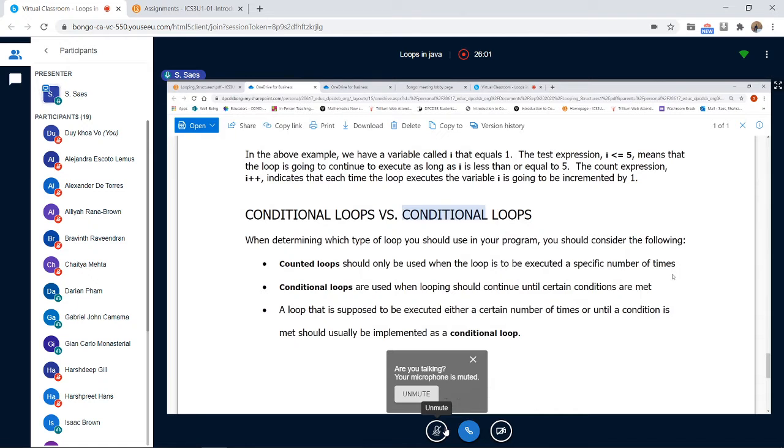If you know how many times you want something to repeat, you use for loop, which is counted loop. Conditional loops are used when looping should continue until certain conditions are met. A loop that is supposed to be executed either a certain number of times or until a condition is met should usually be implemented as a conditional loop.